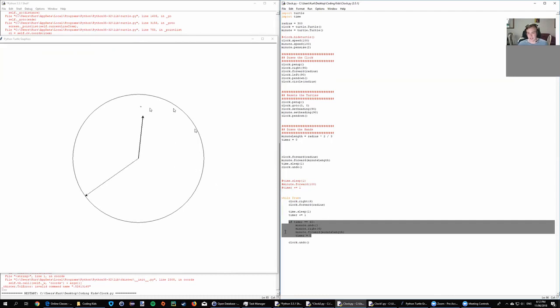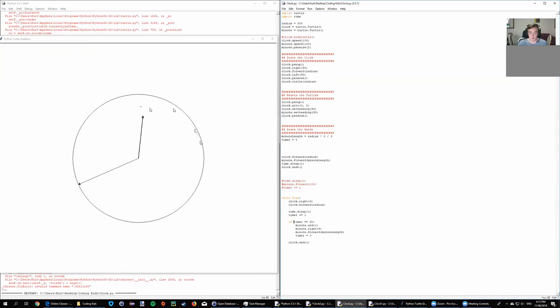But notice how I don't actually care what the time, what second it is from when we started this program. It's not a timer, it's just a clock. So pretty simple there. We don't actually need to keep track of what timer is. We only need it for the purposes of getting to 60. Now, you'll notice here, when it hits the minute, this should turn. Okay, we did run into it.